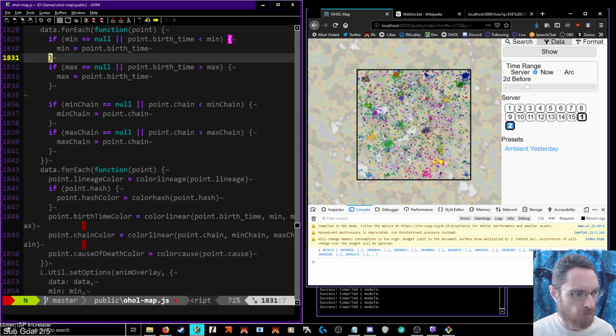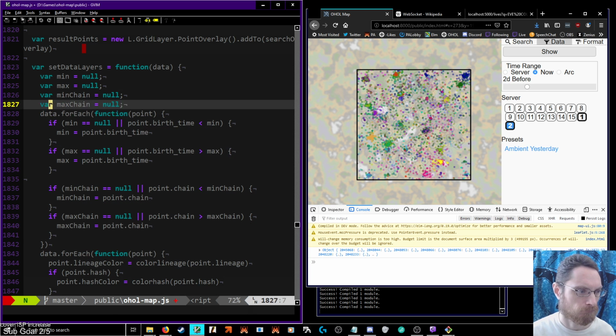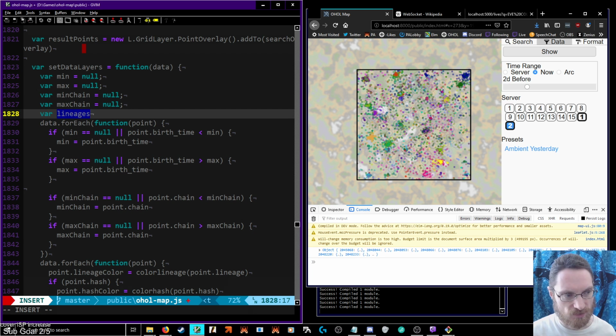We're already analyzing all of them for min-max. So we can get the static version quite easily.